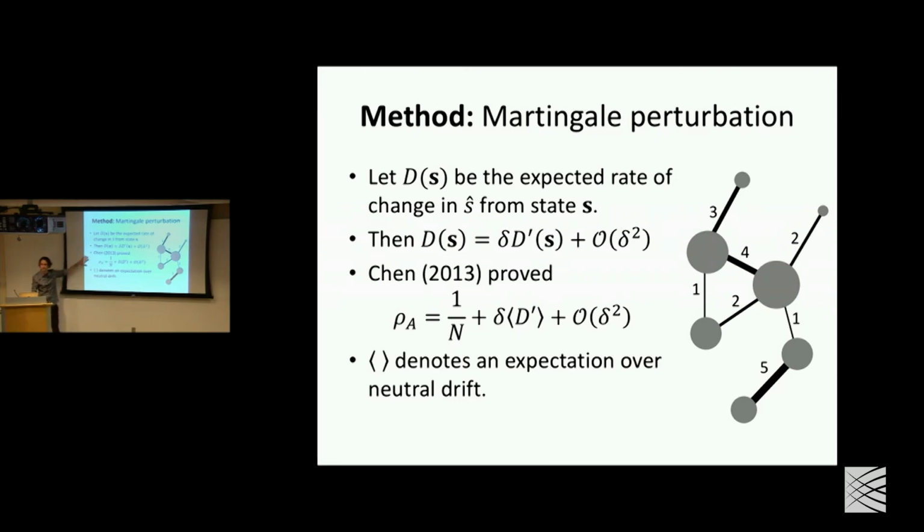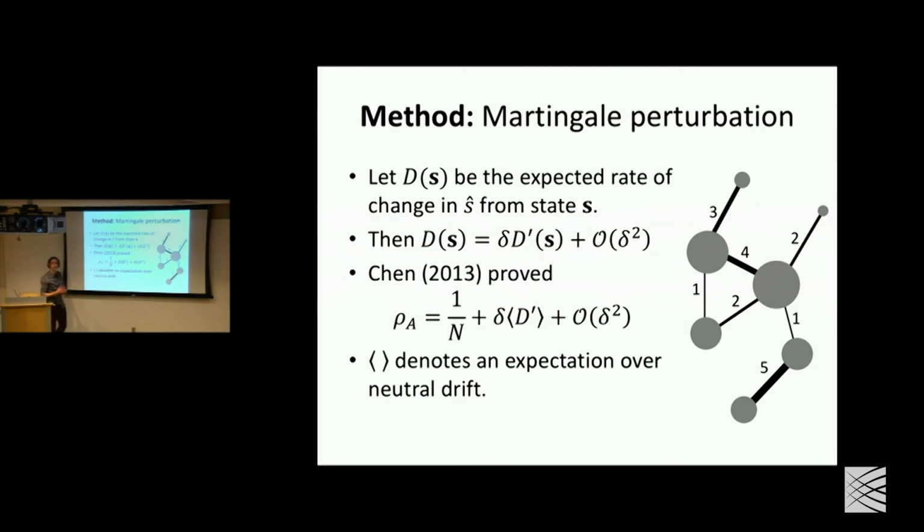Is it the stationary distribution under neutral drift that you perturb off of then? That's one approach, but that's not actually the approach that we used. We didn't use stationary distributions, because for the stationary distribution, you need to have recurring mutation. With this method, you start from one new mutant, and you just let the process run. And so you just look at the expectation of different states from that given starting state.